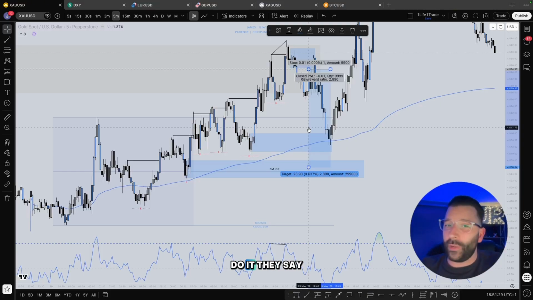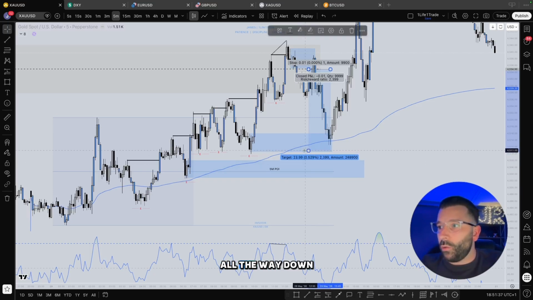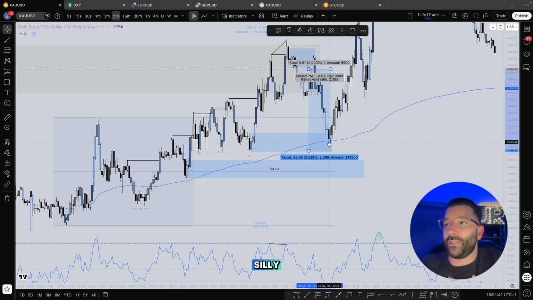I know some people set it, forget it, and walk away, and if it works, then great. For me, I think it would be a little bit silly to let it get all the way down here and not take anything, not bring it to break even. I personally think that's a little bit silly. So at a place like that where it could react, I think it's sensible. Take 80%, take 90%, take whatever. Get some money out of the markets.